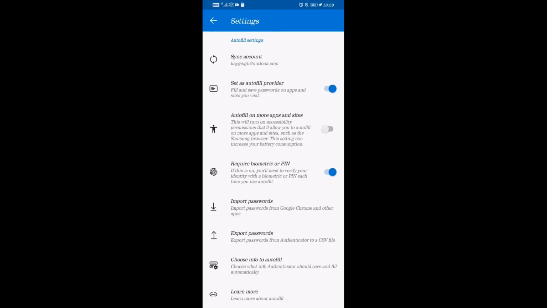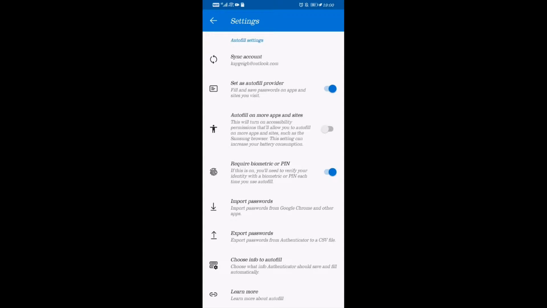Then you will import them. Do not press on the export button, because it will be exporting your passwords, like they will be displayed, and hackers might be able to access that document, so do not use that option.